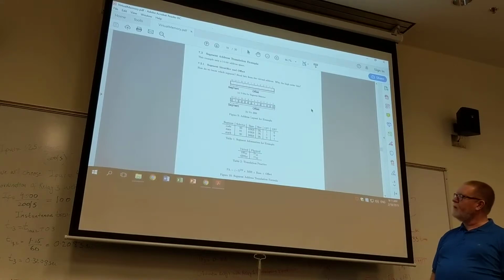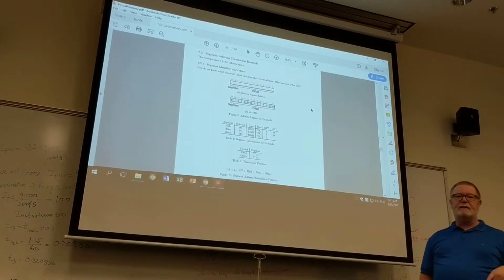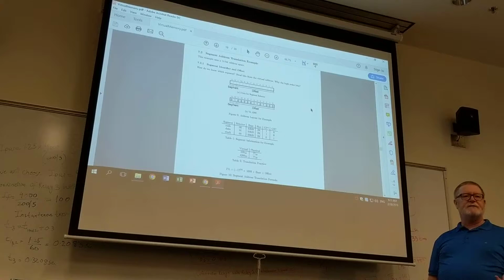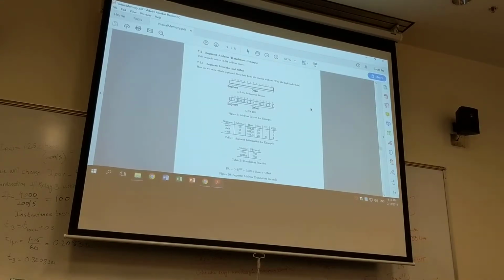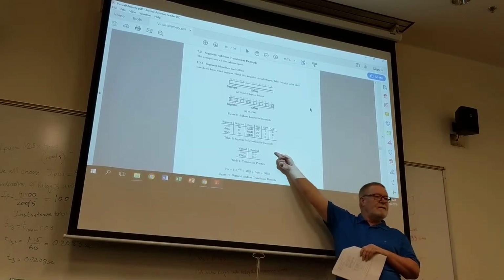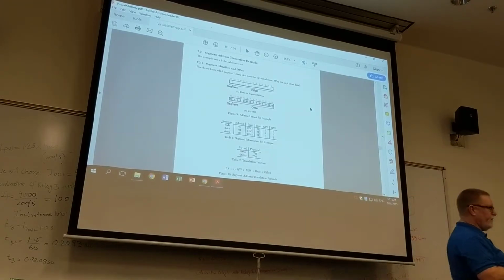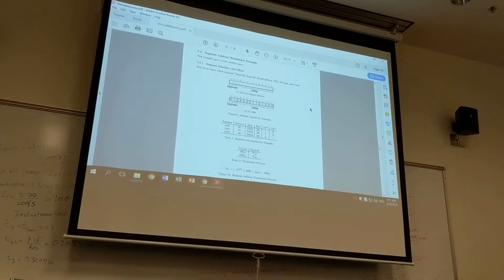Okay, so what I want to do now is switch over to my tablet and go ahead and solve this problem. I can't prepare it, I wrote it down. Did people get this table written down? It would be very helpful if you did, or if you have your computer.